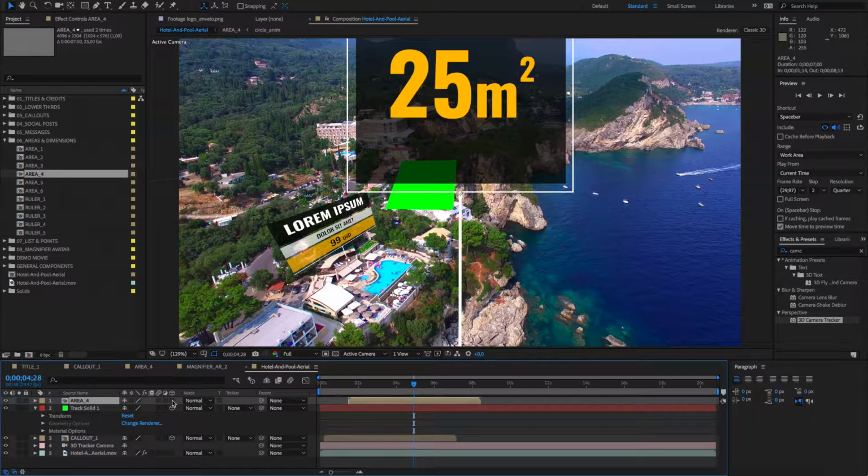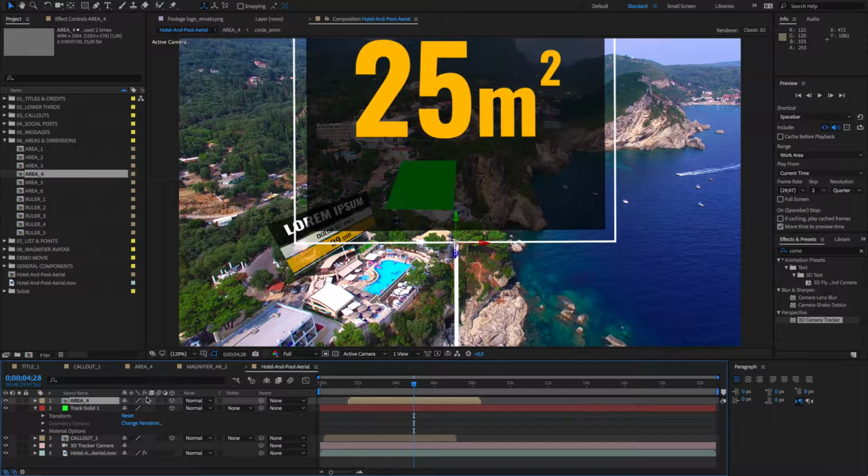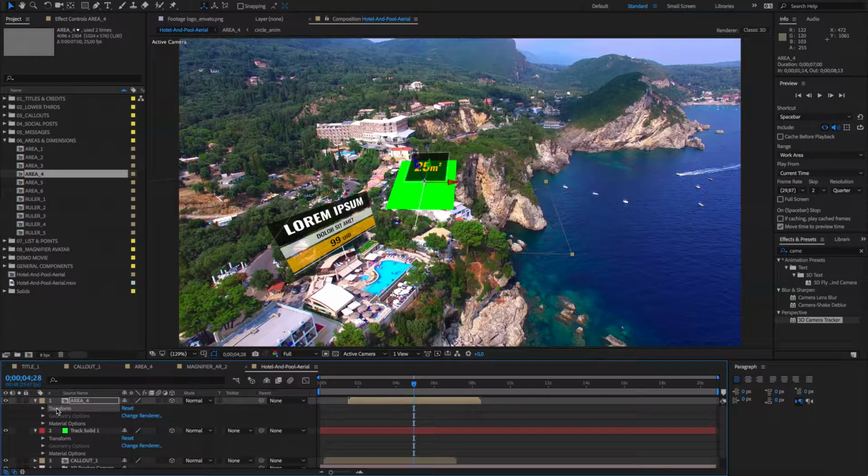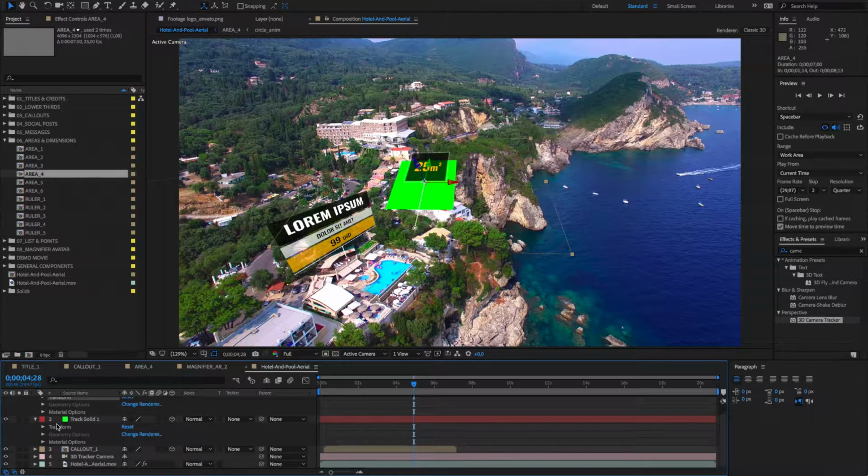Don't forget about pressing this little cube because it allows our motion graphic to be placed in a 3D space. Then select the transform option, press Command V, Control V on Windows, and all our transform data is assigned to the new motion graphic.